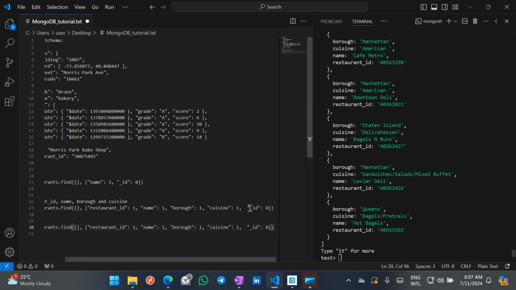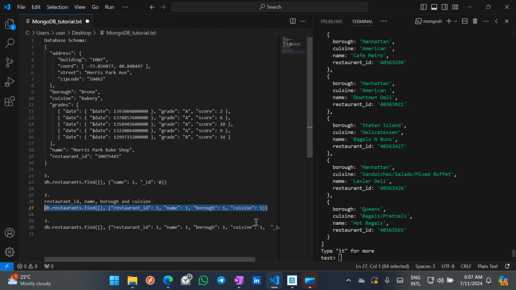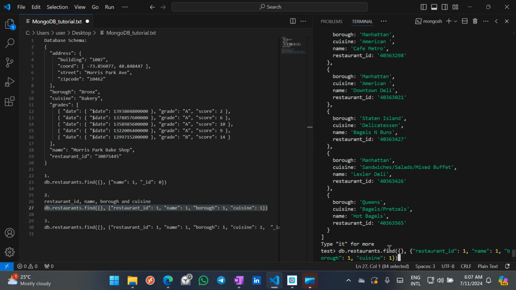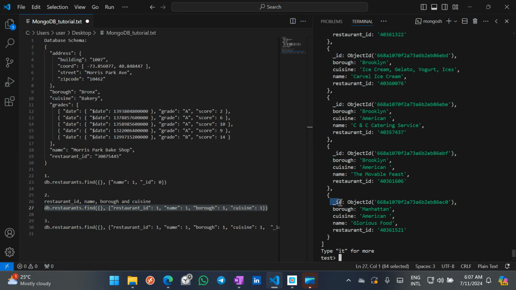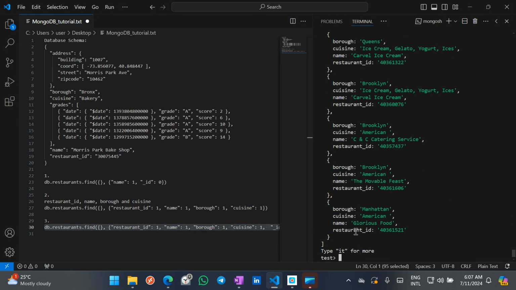If we don't have the ID here, let's run this again. You can see this contains the ID, the borough, the cuisine, the name, and the restaurant ID. In the second case, you copy this out, and this doesn't contain the ID. So this is it. So number four.